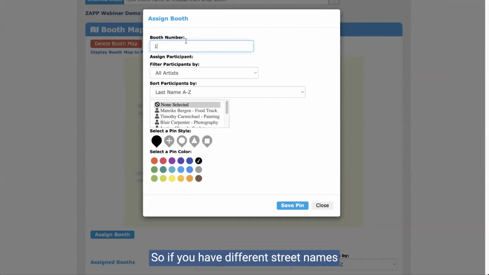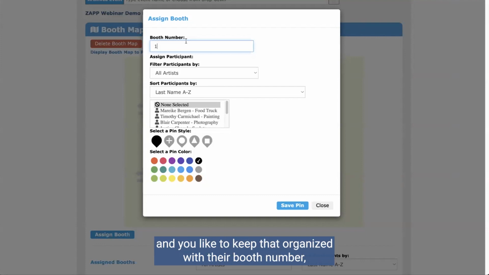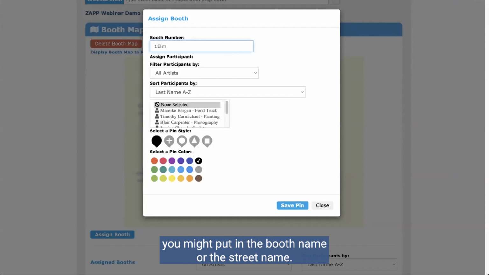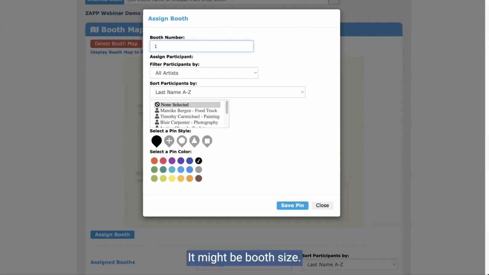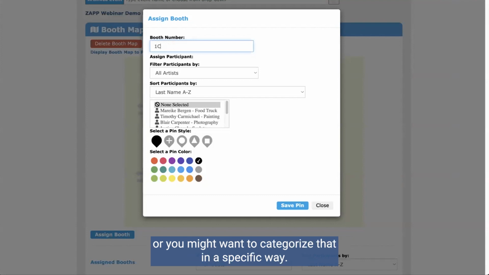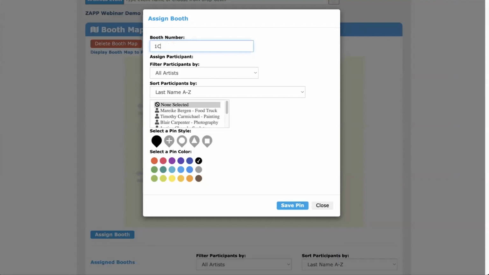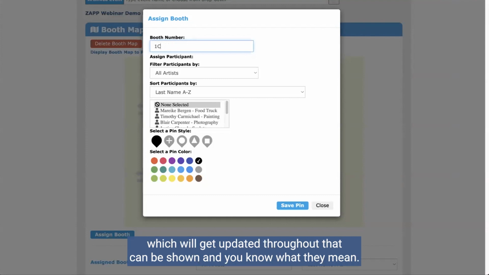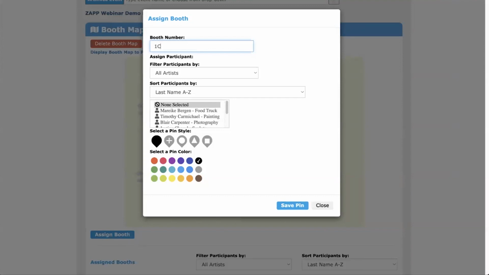It might be location. So if you have different street names and you like to keep that organized with your booth number, you might put in the street name. It might be booth size. So you might want to have a corner booth, double booth, single booth, or you might want to categorize that in a specific way. Whatever you do choose, just be consistent throughout so that the booth number, which will get updated throughout ZAPP, can be shown and you know what they mean.